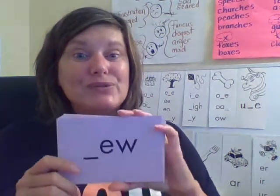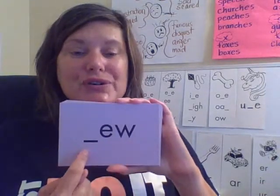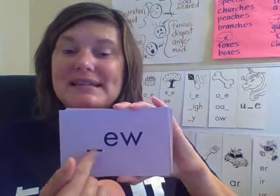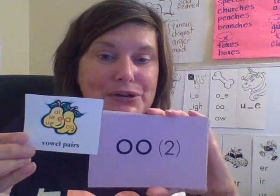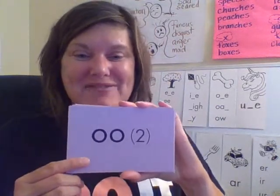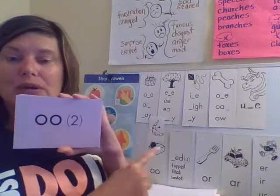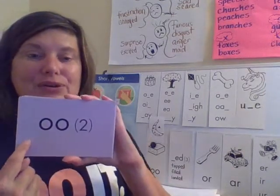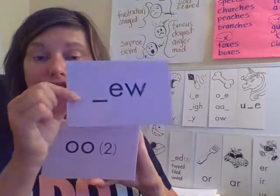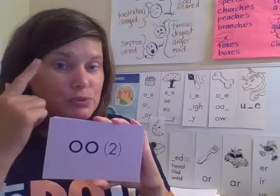Okay, let's review the sounds that we've learned so far. Okay. Ooh, together. Ooh, your turn. Good job. Very good. Remember, you're going to see this at the end of a word. Okay, here is one of our vowel pairs or vowel teams, which just means we have more than one letter working together to make a vowel sound. And this has two different sounds. The first sound, remember, is ooh, like in moon. Ooh, together, ooh. Your turn. So it sounds just like this spelling, ooh. There are two ways to make the ooh sound. So if you aren't sure which spelling to use, try both and see which one looks right.